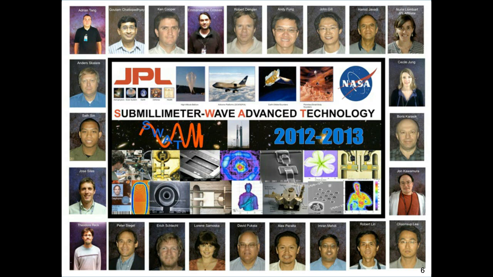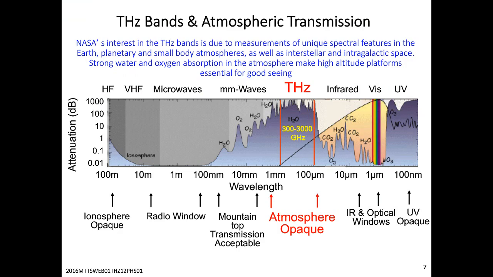All right, so let's talk about astrophysics a bit. So the terahertz regime, as you can see from this chart, which shows basically the full electromagnetic spectrum from long wavelength meter scale radiation all the way out to the UV, this gives you an idea of why terahertz is of interest to space scientists and less so to everybody else.